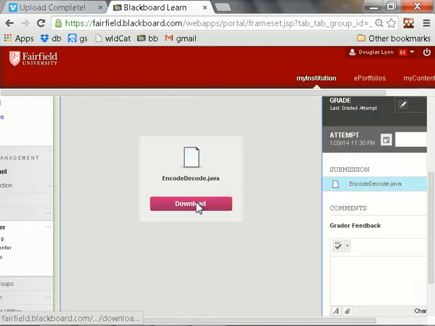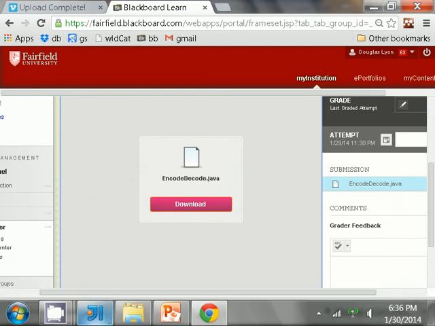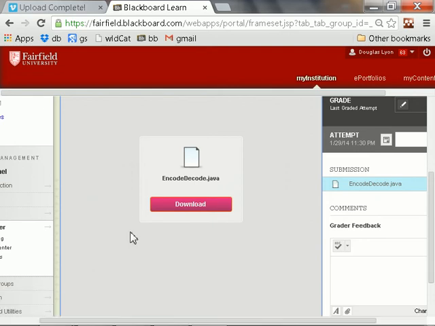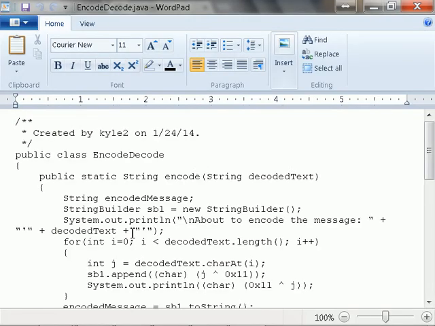Alright, so now what do I have to do to get this? Download, and then what? Open. Always open files of this type. Open. Geez, it opens it in Word. That's bizarre.